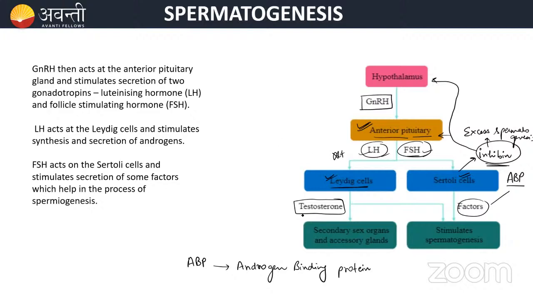Similarly, when testosterone is produced in a very large amount or the spermatogenesis is taking place in excess, the testosterone also gives negative feedback to the anterior pituitary and hypothalamus. So a low level of testosterone would be released from the Leydig cell and spermatogenesis will be suppressed. Remember the roles of the hormones, on which cell the LH is acting and on which cell the FSH is acting.